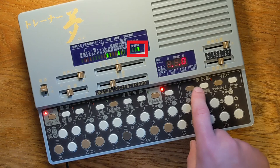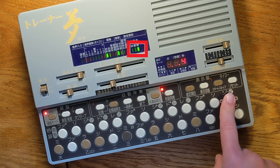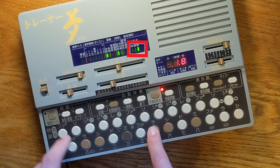And of course, we check the afterglow and increase the number and see how it changes. Notice that the menu has switched and the last box in the menu is illuminated.